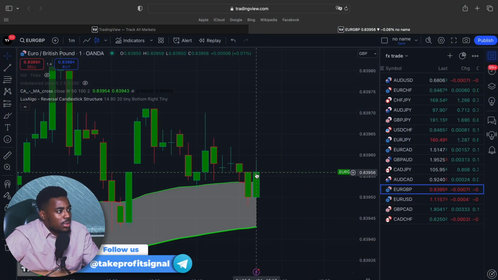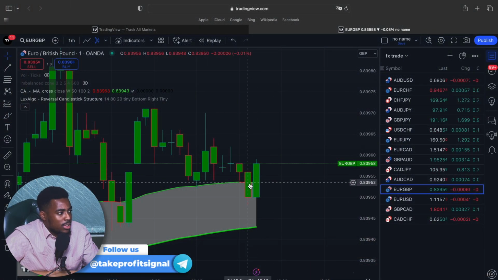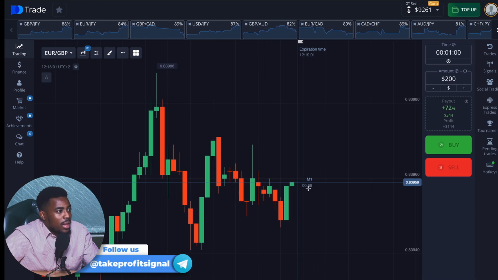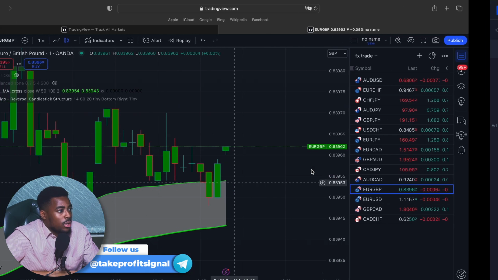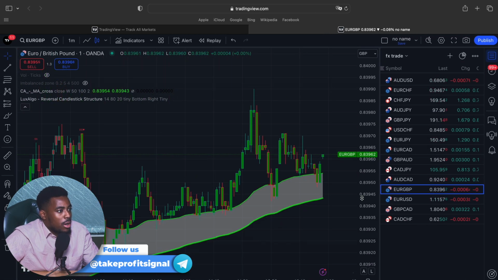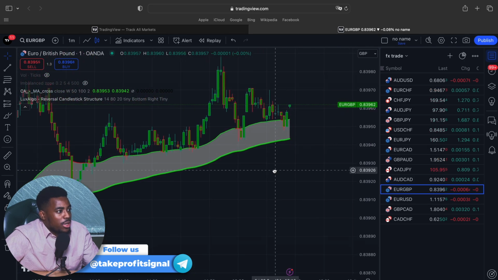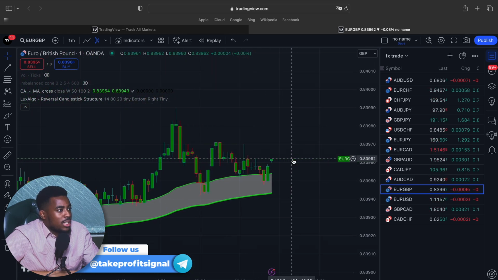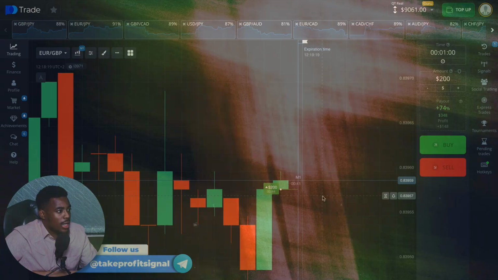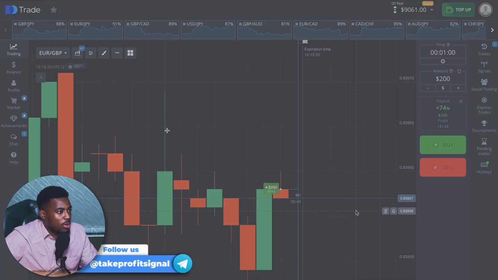So we are waiting for the completion of another pattern formation. It is very desirable that now this candle closes inside the same as the previous one. We have formed a bullish engulfing. Now I will tell you a little bit about this pattern. First, as always, we make a decision to buy or sell only in this area, which is now a support for us again. And secondly, we look at the formation of these candles.